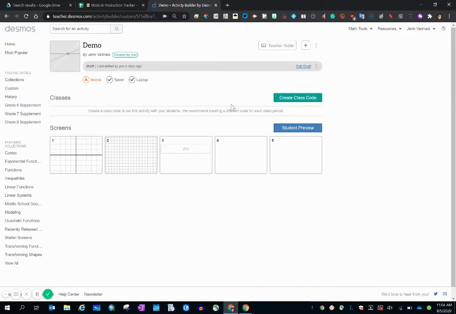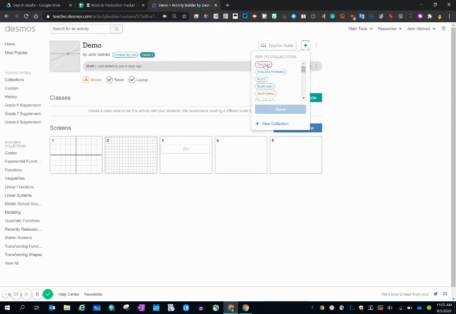If I click on that activity and open it to this view, I have the same option because here's that icon with the plus sign. Click, and I can see the same pop-up. And I can select Demo 2. And so I have just tagged this activity to the collection titled Demo 2.